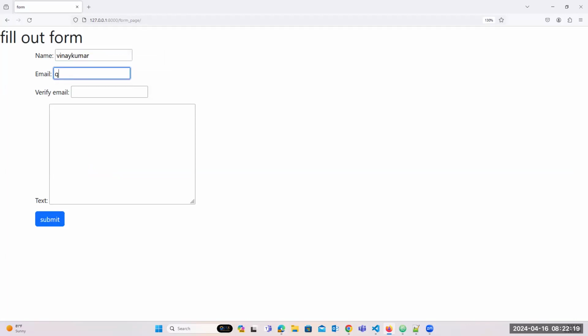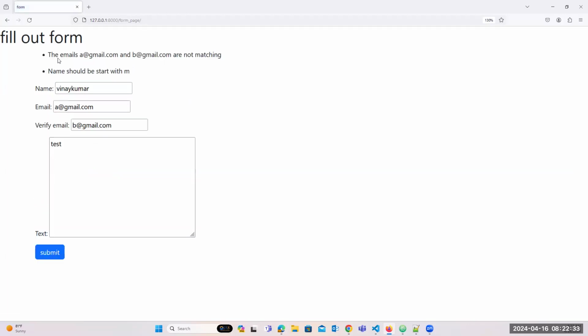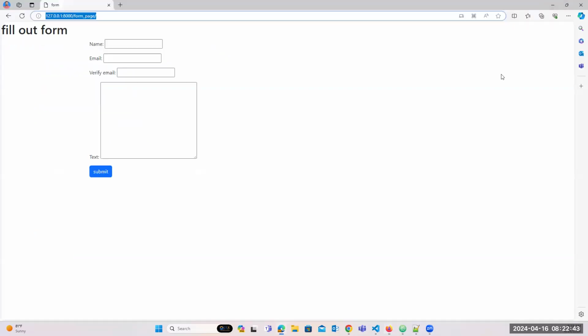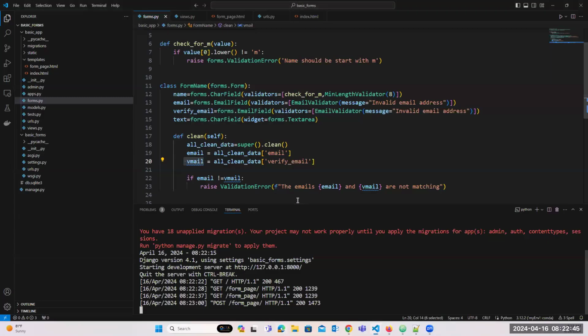Suppose a@gmail.com and b@gmail.com, so I'm giving the wrong email ID. Both are not matching, so it is saying that the emails a@gmail.com and b@gmail.com are not matching. So that's what we created in our validation.